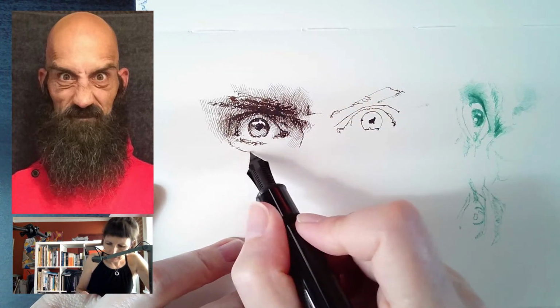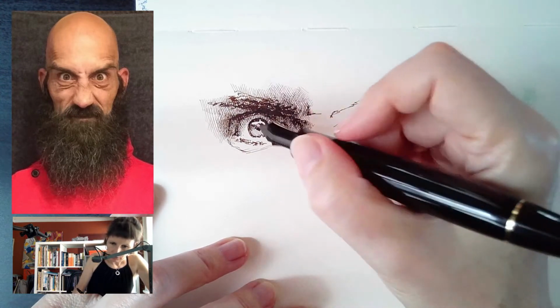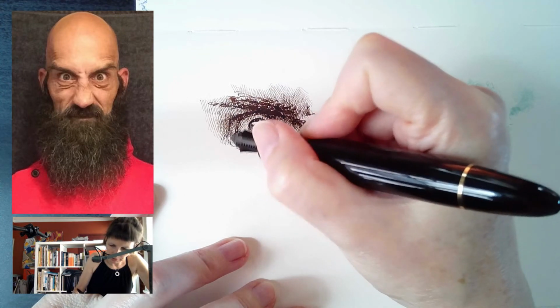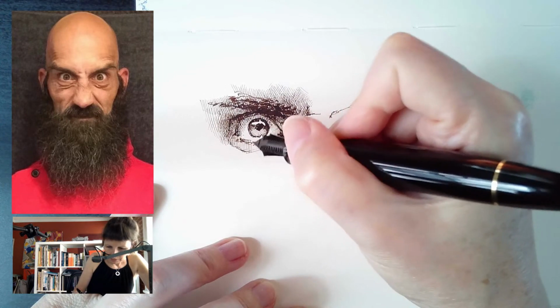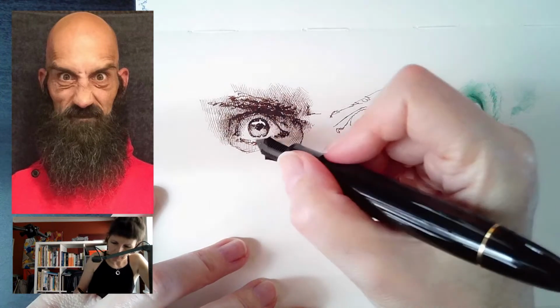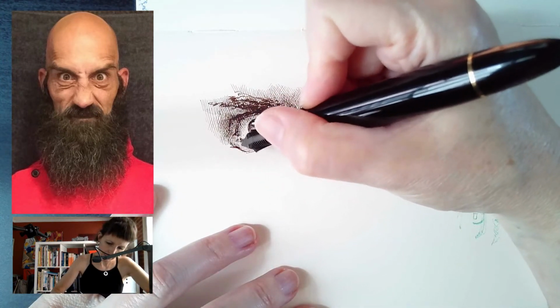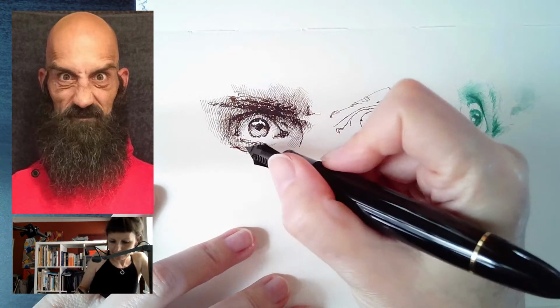What I'm trying to do right now is translate a fairly blurry image, because I've expanded it on my iPad so much that it's actually not very sharp at all. And I'm trying to make that look sharper than it actually is.